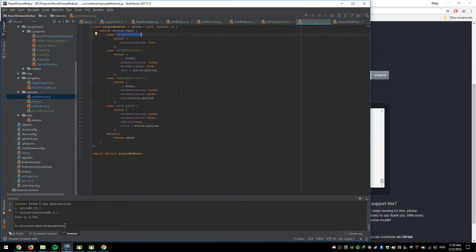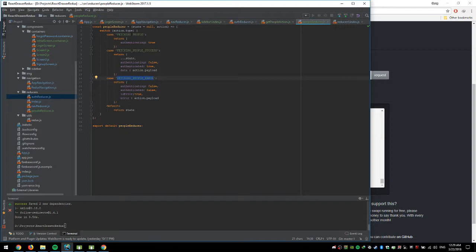If this is authenticating, maybe it's fetching people. Now if the people is successfully fetched, fetching people success, fetching people, oh no, this fetching people error condition.